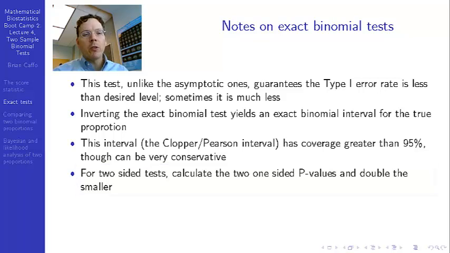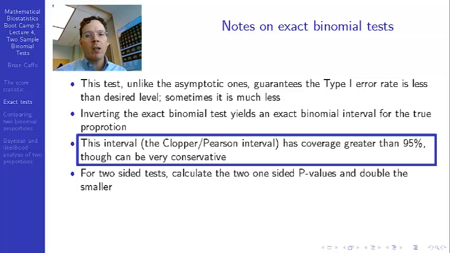So given that we can do a two-sided test, either this way or maybe by better ways, we could calculate every value of p-naught, let's say by a grid search, for which we would fail to reject the null hypothesis in our two-sided test. That would yield a confidence interval, and that confidence interval would have an exact coverage rate. If you did a 5% test, it would have coverage 95% or higher. That's right. All these things are slightly conservative, so it would be 95%, maybe much higher, maybe 97% if it's a very small sample size.